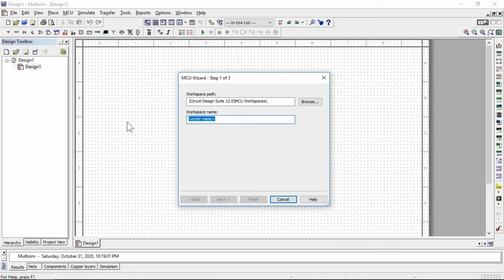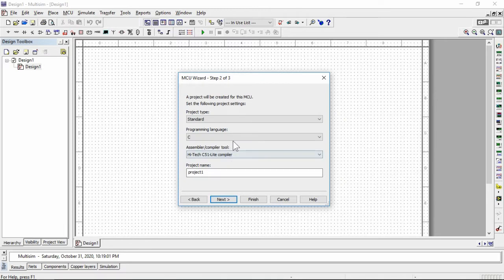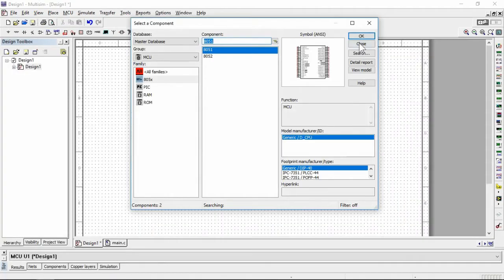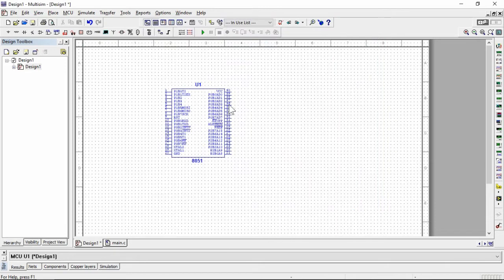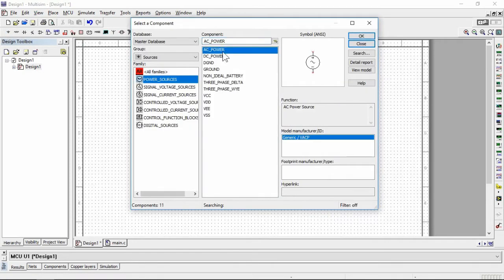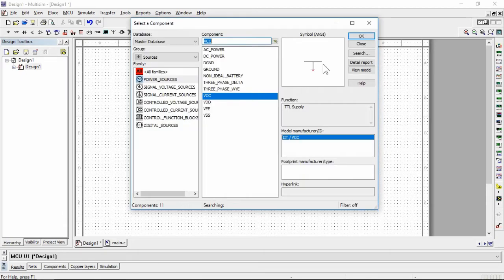Okay, let's do a project in Multisim. Let's call it test. I'm using C language. AT51 I got, and I need power, so it's 5 volt and ground.